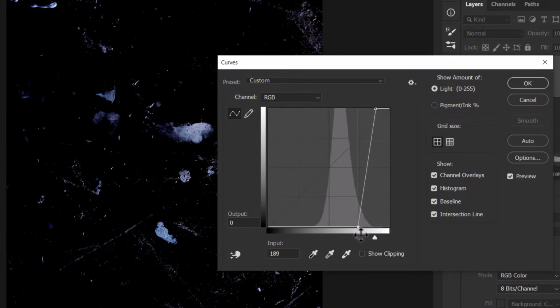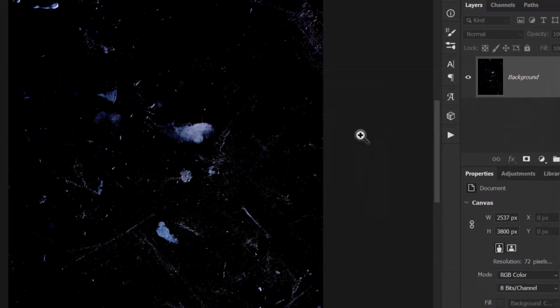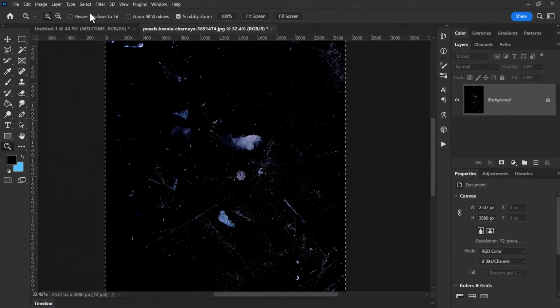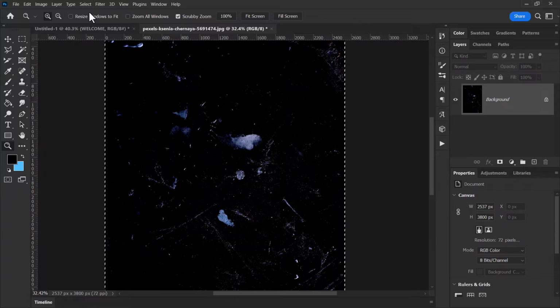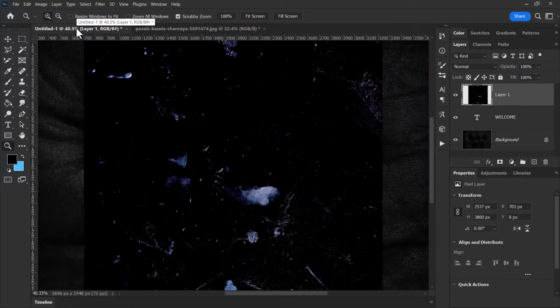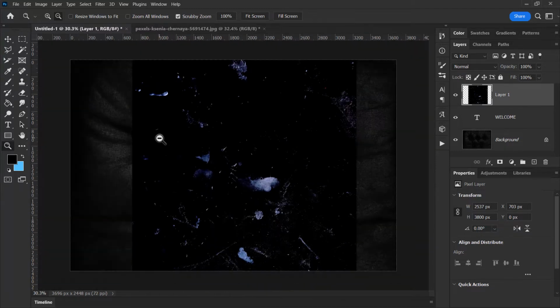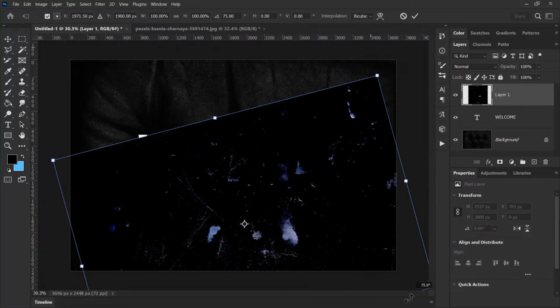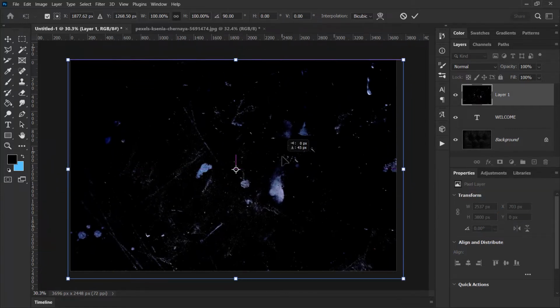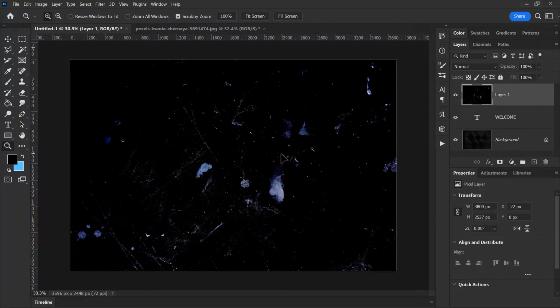So that's not looking too bad. I'm just going to adjust that so I get the black and the white pretty heavy. And once I'm happy, I'll click OK. What I need to do now is go to Select All or Control A, and then copy. Then I go back to my image and paste that image in place. I'm just going to zoom out a little bit because I want to hit Control T, and rotate that until it takes up as much of the image as possible. I can even enlarge it if I want to, and hit Enter.